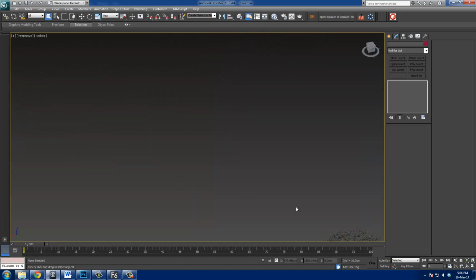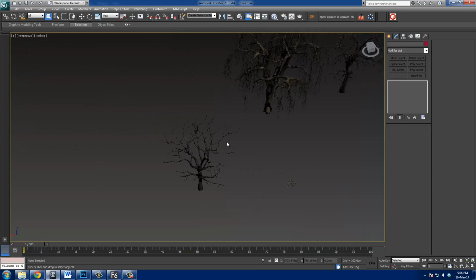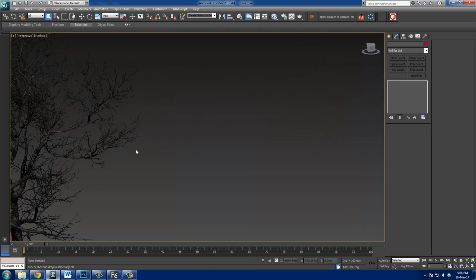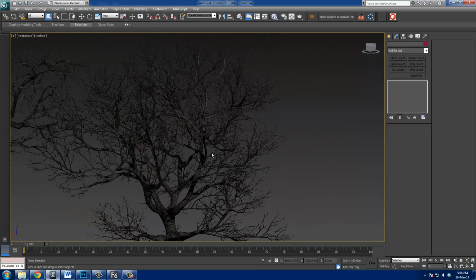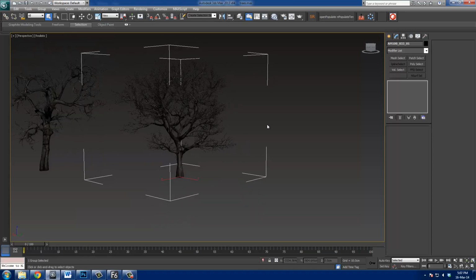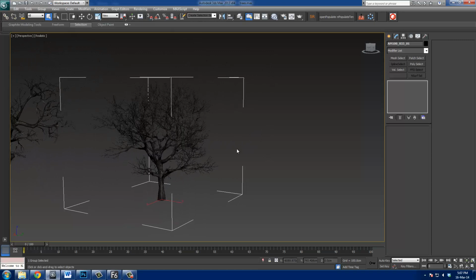So I have these bushes and all these trees here. I have 3-4 types of trees. So it is always good that you convert them into proxies. What's the advantage of proxies? Proxies are a great feature of V-Ray which loads only at render time.